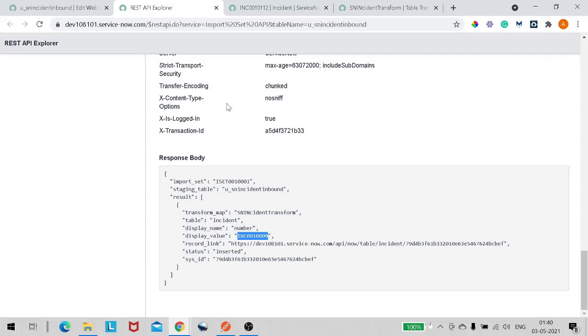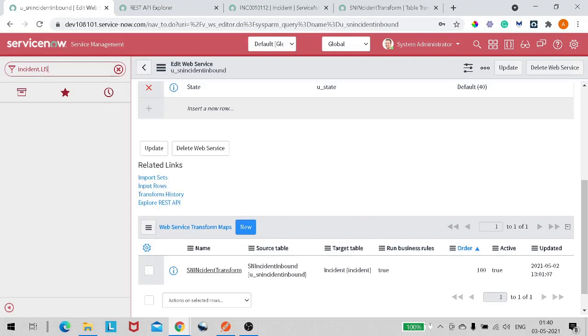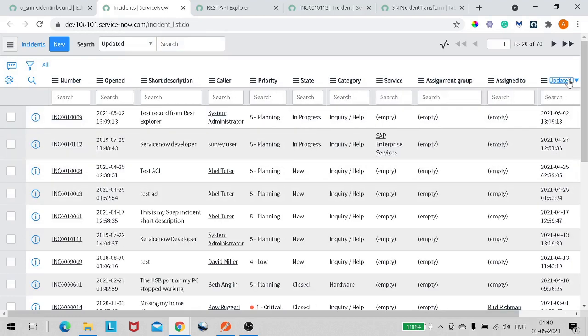Let's check whether this incident got created. I will go to incident dot list. Okay, this is the record which got created. If I sort by updated, you can see this is like a 0009.